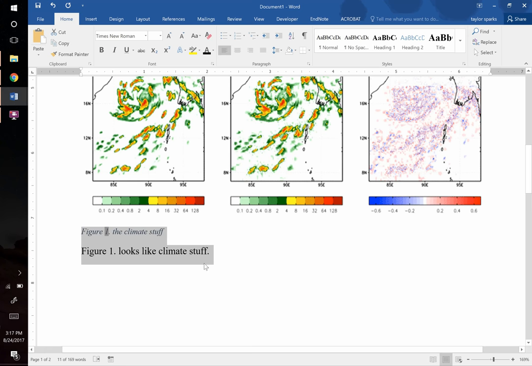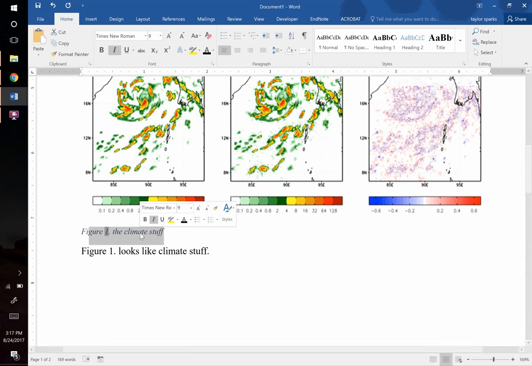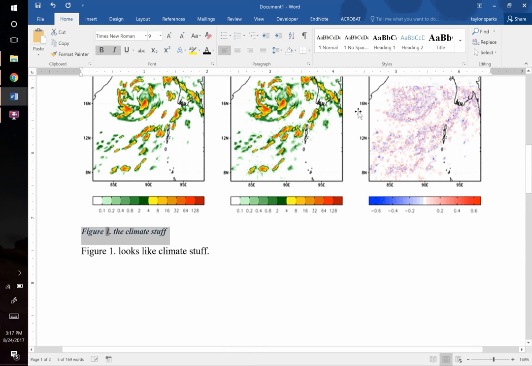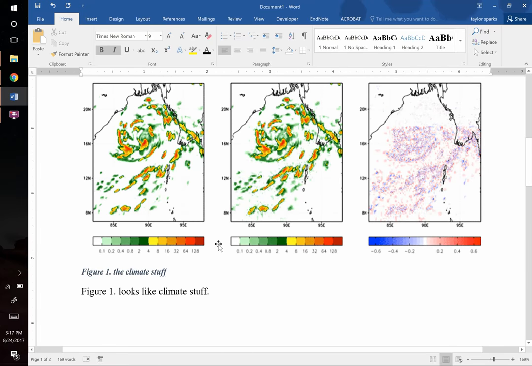By the way, the default setting for this is kind of funny looking, right? The font got small, it did italics. If you wanted to change that, you could. If you wanted this to be all bold for whatever reason, you can. You just need to come here to your styles, and you notice that we're currently on Caption. It already knew that's a caption, so it assigned it the style for caption. But we can update that just like everything else. I think it's blue. You could have changed the color, but it's fine. So that means we can get rid of this.